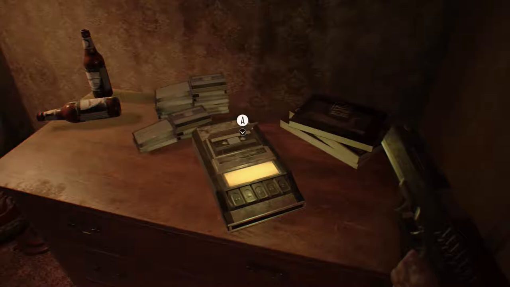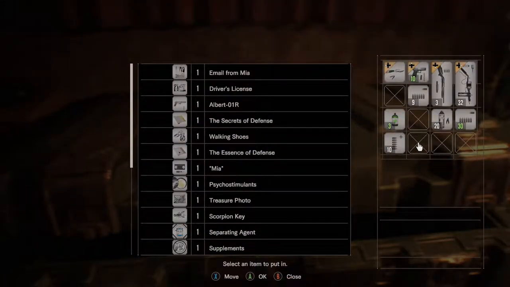It's set on normal. We're going to collect all 32 documents, 18 antique coins, destroy 20 Mr. Everywhere statues, and remember to collect the 3 treasure photos and their rewards. As I've said before, if you've got anything you don't need, dump it in this box.